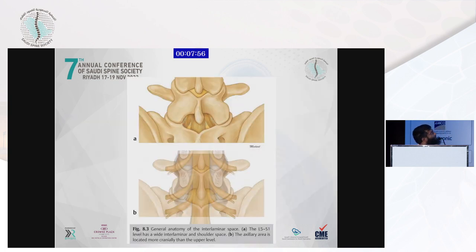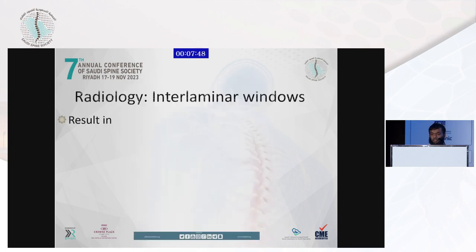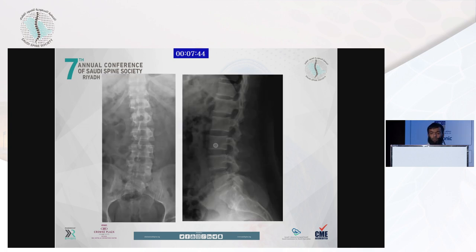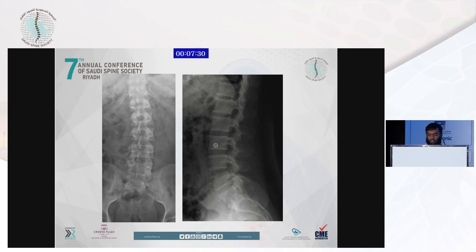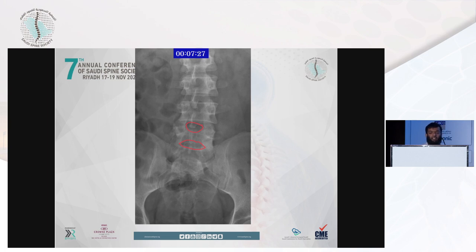This picture is very nice. We can see the relation and the difference between L4L5 and L5S1 and the working channel. When we apply all this anatomical information to the X-ray, we can find that your patient will not always look like the picture in the book. For example, this patient already has abnormal sacralization of the level. But if we apply our working area, we can see the interlaminar space at L4L5 is smaller, while L5S1 is wider and bigger.